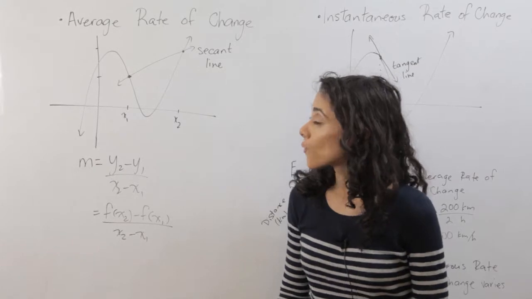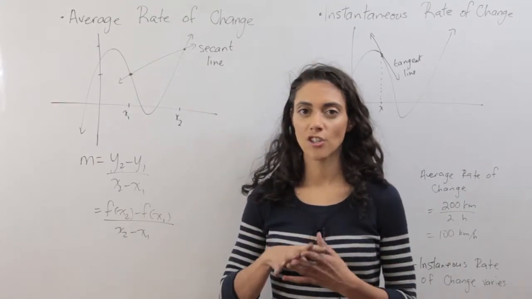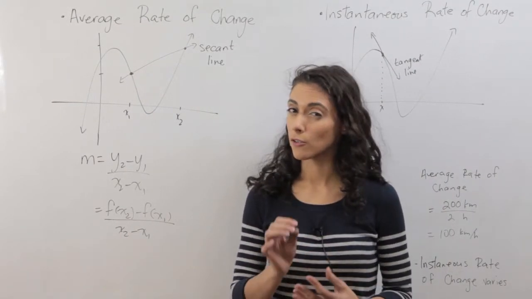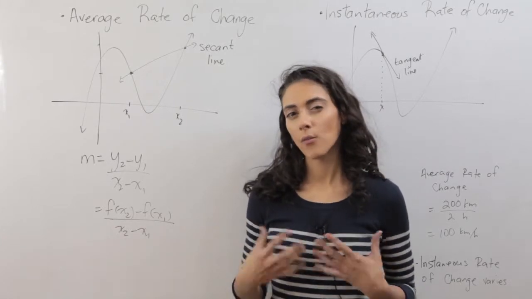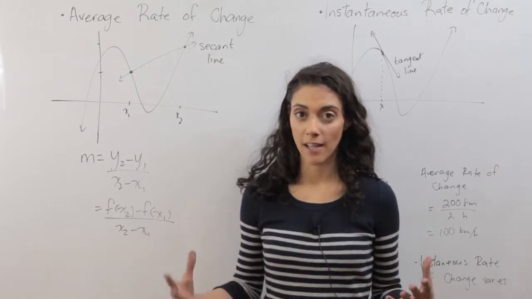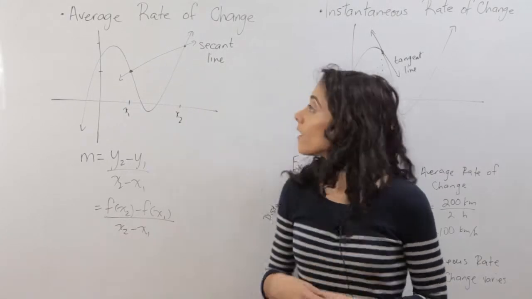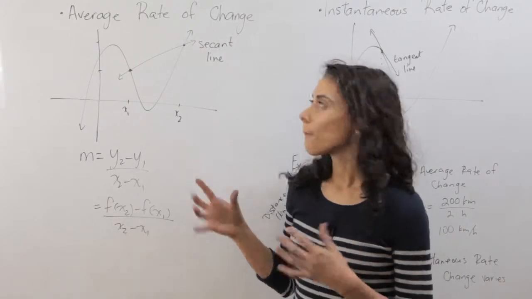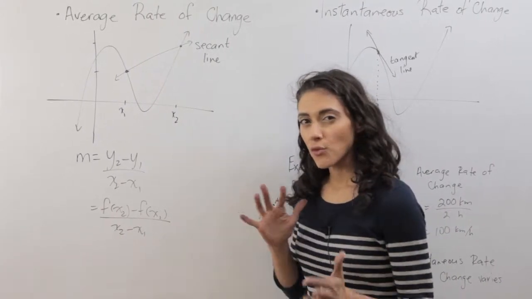Rates of change. So we want to figure out how a function changes over some time or at a particular moment. We know that for a line, the rate of change is simply whatever the slope of the line is. But for a curve, the slope is going to vary as we go. There are two types of rates of change we can think about.